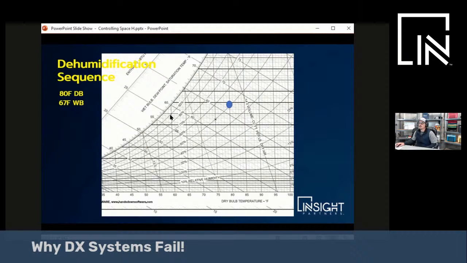If we look at this on the psychrometric chart and we plot our mixed air temperature entering the coil, which is 80 degrees, 67 wet bulb. This line represents a typical cooling and dehumidification process on the psychrometric chart. We would leave the coil here, which is about 52 degrees for this example.